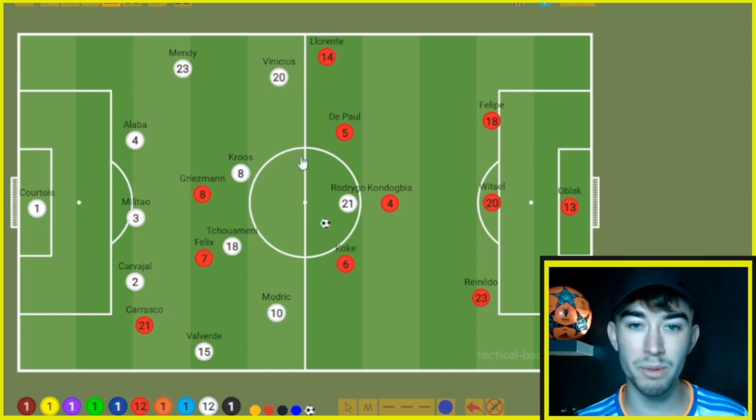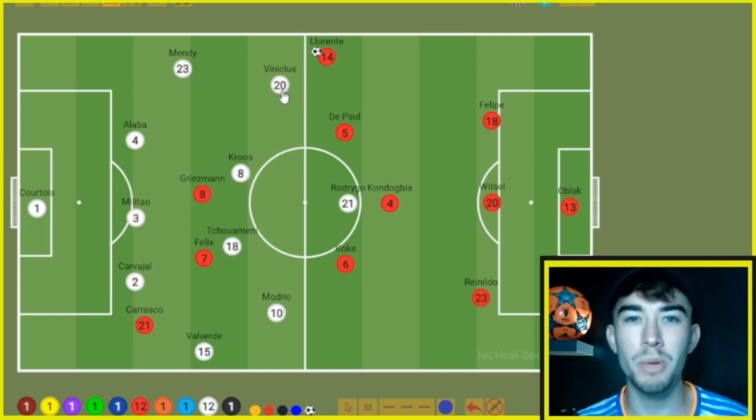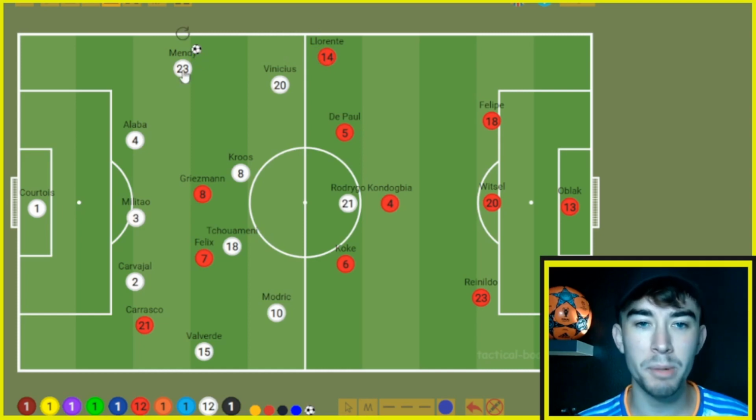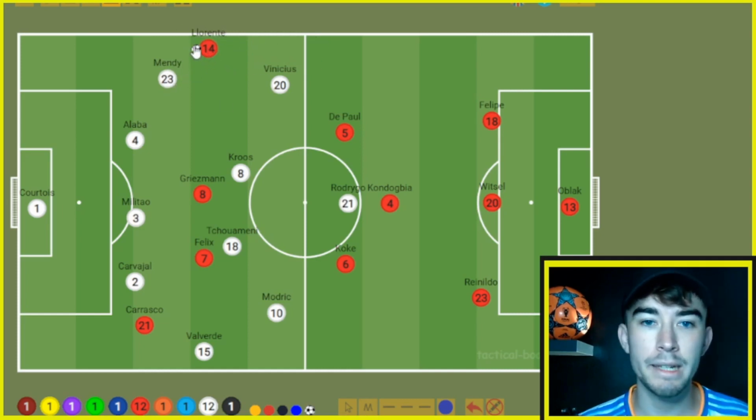Something else we saw down the right hand side was Llorente, because we know Vinicius, he does do a job defensively, but he's not too keen on tracking back. He's not exactly going to track back and put a big crunching tackle in or really help Mendy defensively over here. So Llorente was occasionally able to power forward, and personally I quite enjoyed his battle up against Ferland Mendy, and it got him into a few decent positions where he was able to get here.